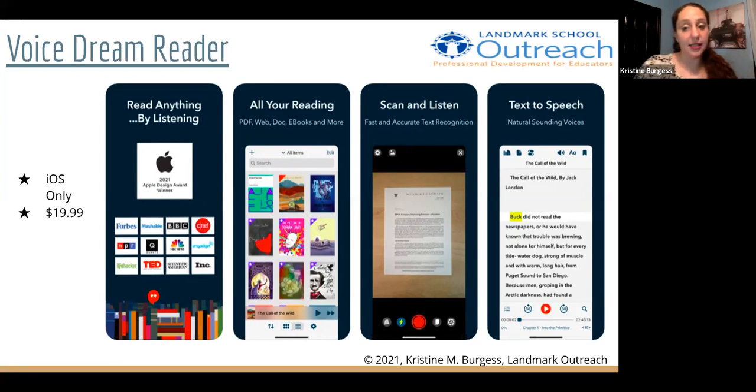And what it is, it's an e-reader. And it's on iOS, and it allows you to do all the same things the other e-readers do: choose the book, change the font, change the color. It highlights as you read, and it also allows an interactive piece. So you can take notes, you can leave a note, you can leave a highlight, you can look something up, you can bookmark things, and you can also choose natural sounding voices, which is a little bit more of a plus for students.